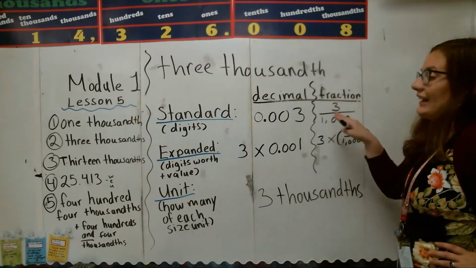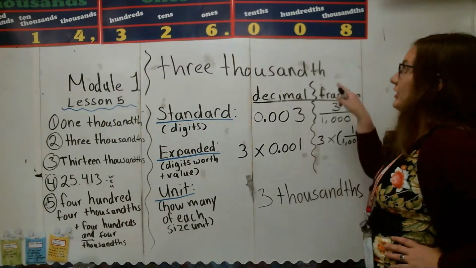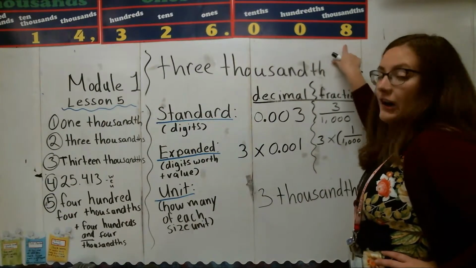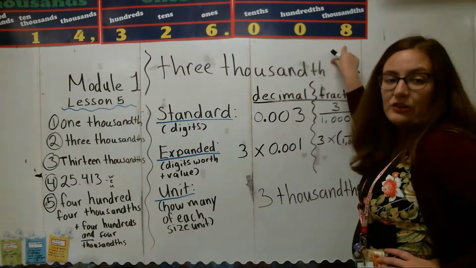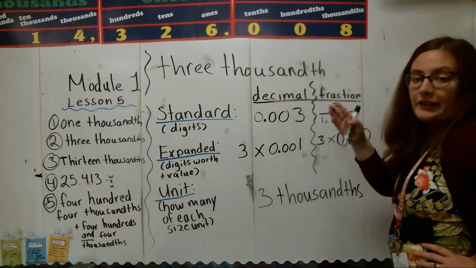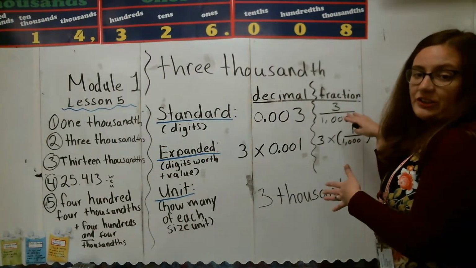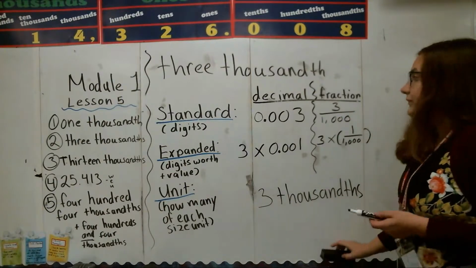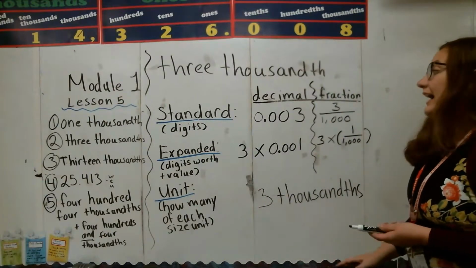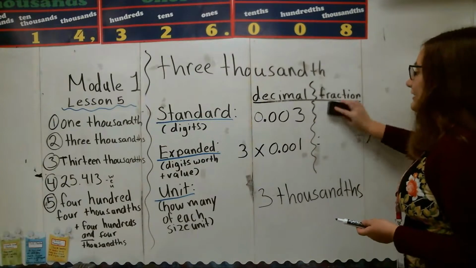So not too bad yet, especially since we're just working with one place value. But for our next problem, we're going to move into working with another place value and see how this changes up our numbers. So make sure you have this written down, and then get ready to work on the next problem with me.